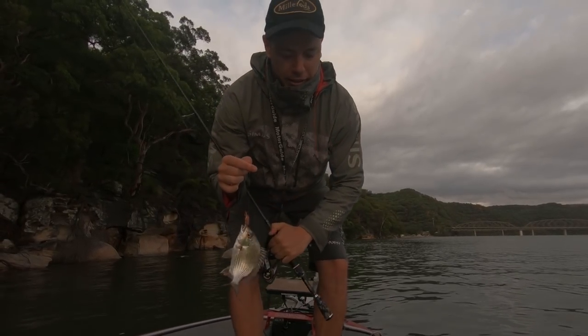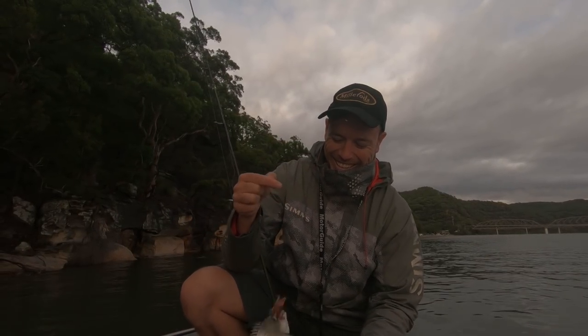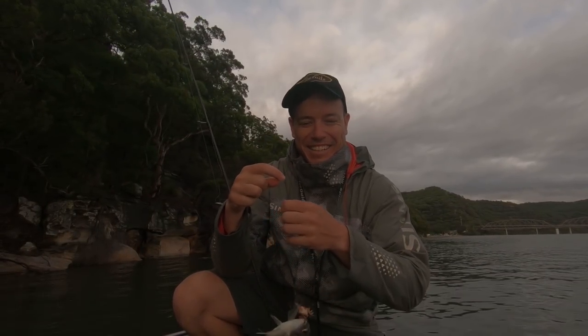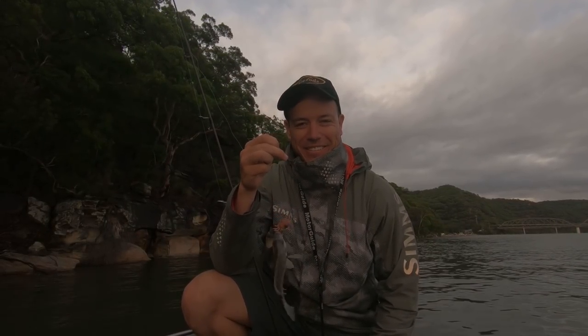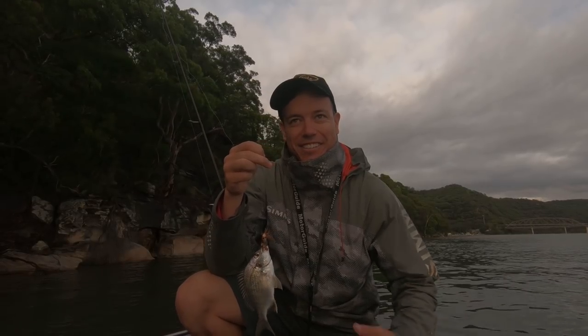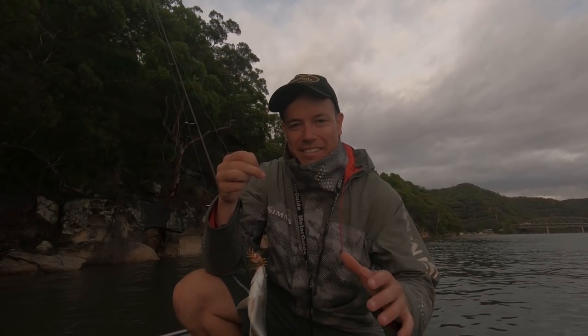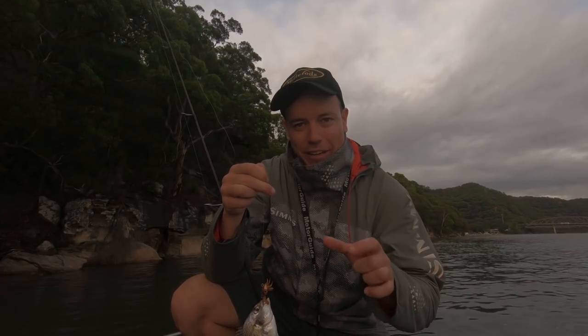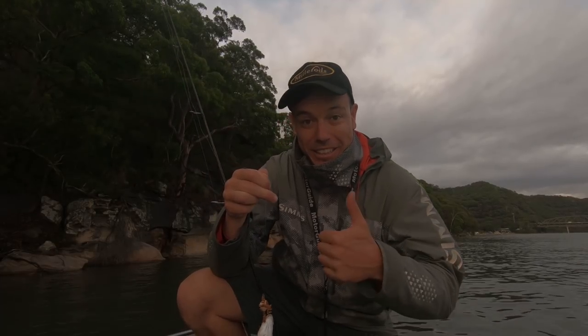How's that for a leaning on the smallest fish you've ever seen? Good for the example but definitely not the type of fish you want in a tournament — but that's how it goes, guys. Usually it's a big one, sometimes it's a small one. But the key is getting that crab right on that rock and sand transition as tight as you can and just holding on. Hope it helps.